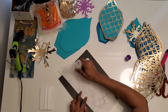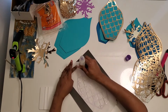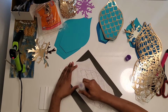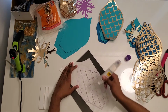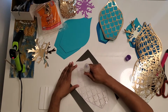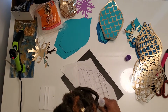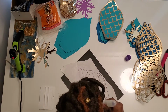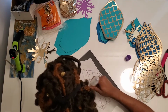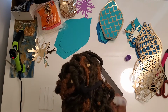You probably can do this a lot slower and get better results and less wasting of your glue, but since I don't care and I want this to be finished as fast as possible, I'm not studying it, because there is another part I could probably use, but that just takes too long. Let me just get up in here and make sure I got all of it.